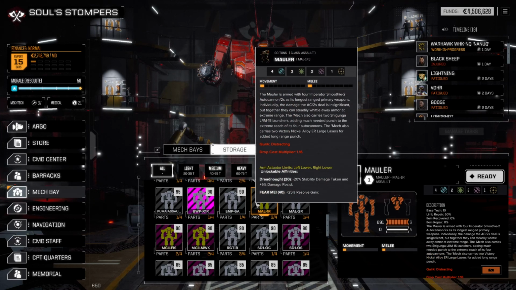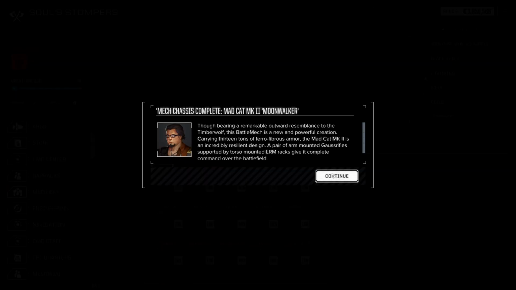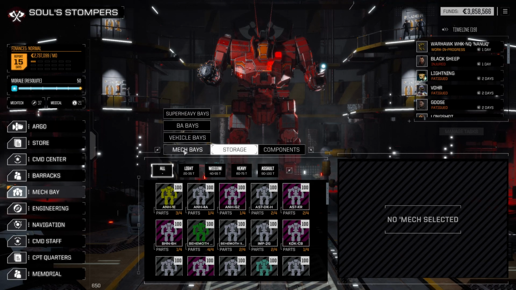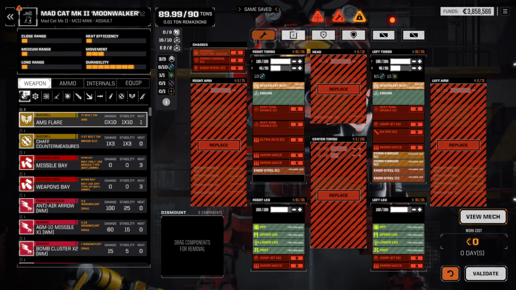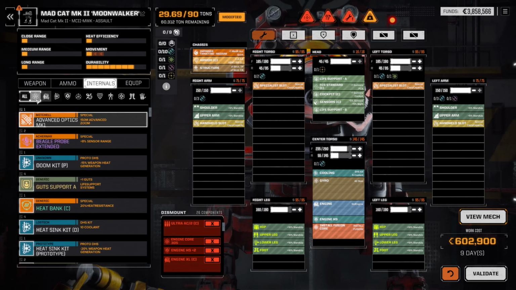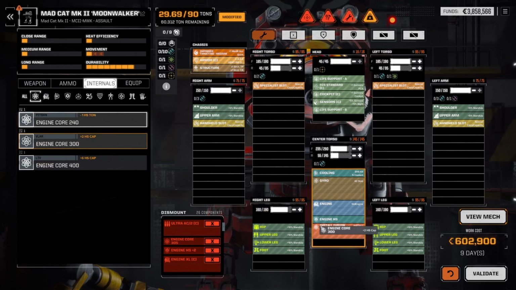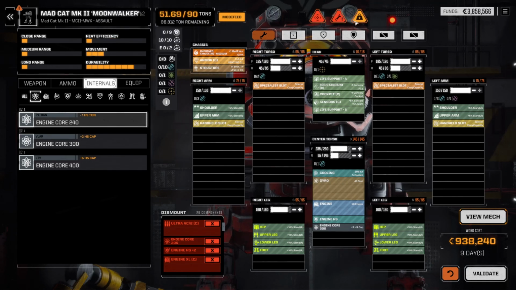And again, the Moonwalker is ballistic based, isn't it? And the Mauler. Oh, Zamala. Let's get the Moonwalker up. That mech is ready to fight, Commander. The Mauler, I'm not sold on. Let me guess, you need a core too, don't you? Yes, you do. And you are not a very quick one. You certainly do have ballistic hard points.